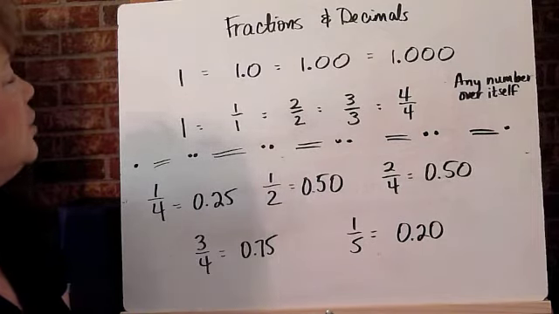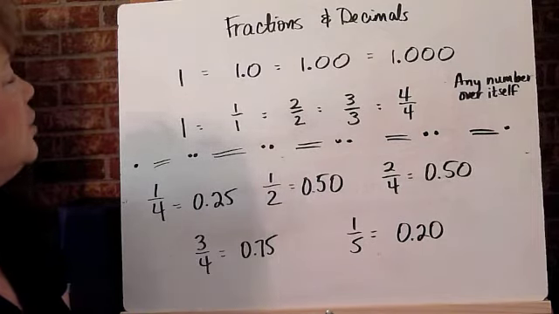I also know that 1/2 equals 50 cents. So 1/2 of a dollar is 50 cents. 2/4 and 1/2 are equivalent fractions. If I had 2 of 4/4, I would have 50 cents. Again, thinking in money just helps me with those basic facts. If I have 3/4 of a dollar, I have 75 cents.